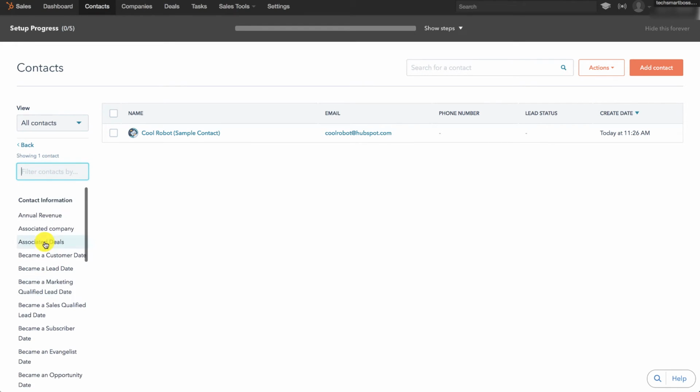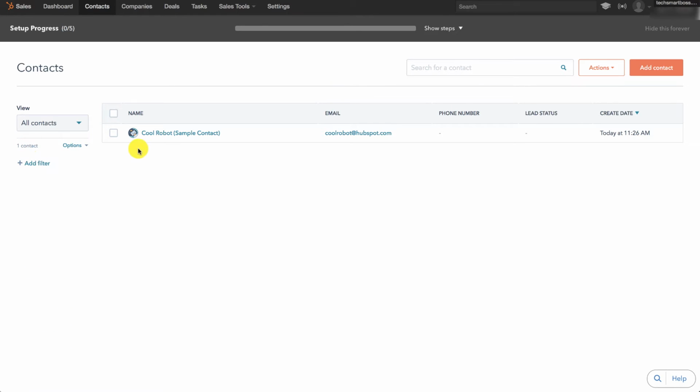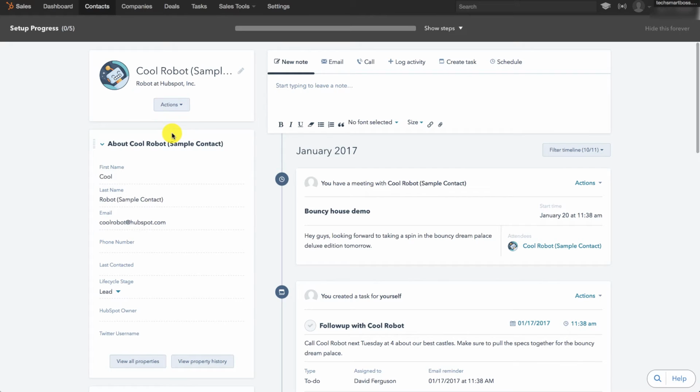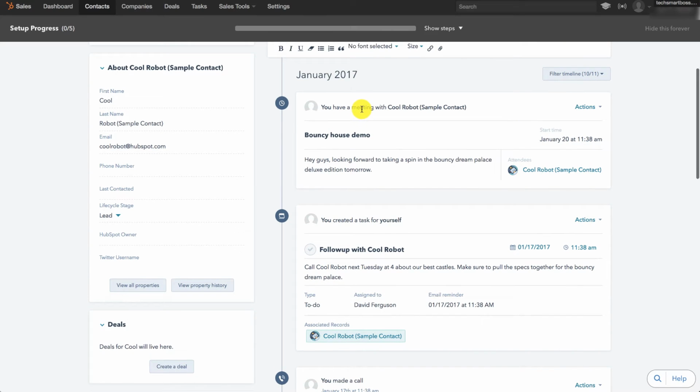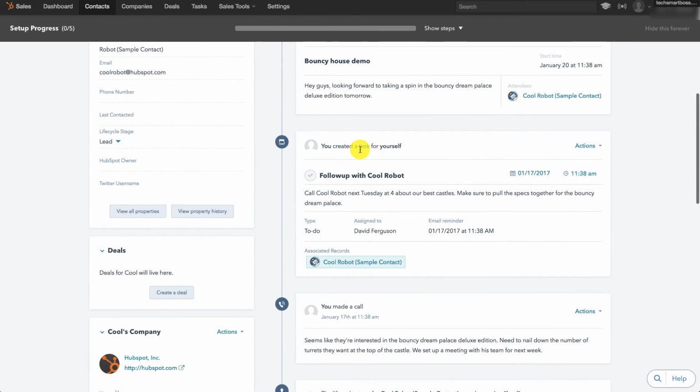That's going to make it very easy for you to track your contacts, know who you want to target. Let's click inside of one. One of the things I like about HubSpot is it's got a very nice timeline. You'll see here, in this sample, what it looks like. We're able to track all the times we have meetings with customers. As you create tasks and assignments for yourself, you can see that.